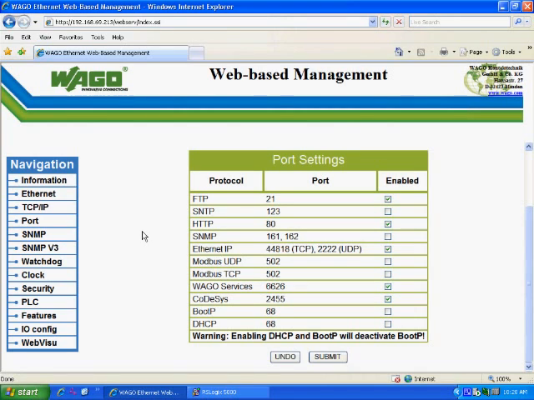Now, at this point, you need to perform a hardware-software reset on the WAGO coupler so the new settings take effect. At this point, the WAGO 750-841 programmable fieldbus coupler is ready to use. The next step in configuring this setup will be to configure Allen-Bradley's 1756 Ethernet Bridge Module as an Ethernet IP scanner.